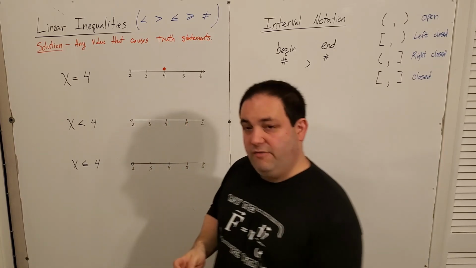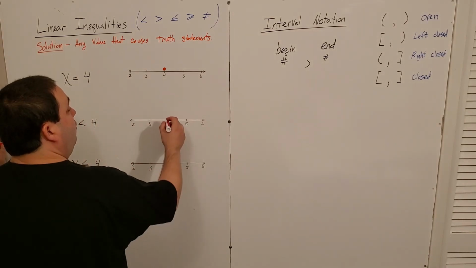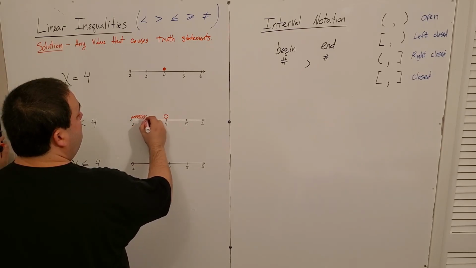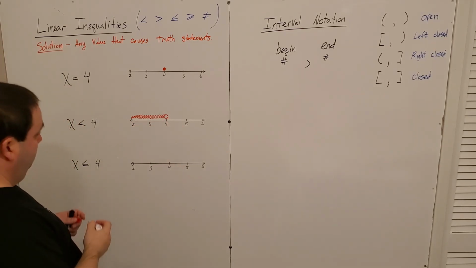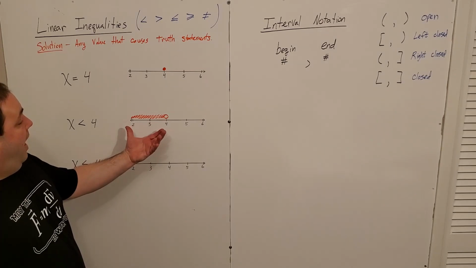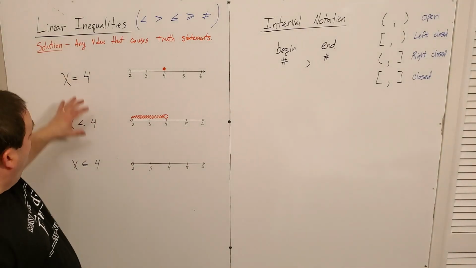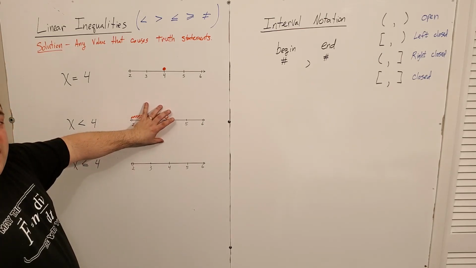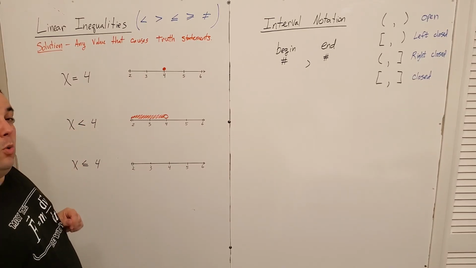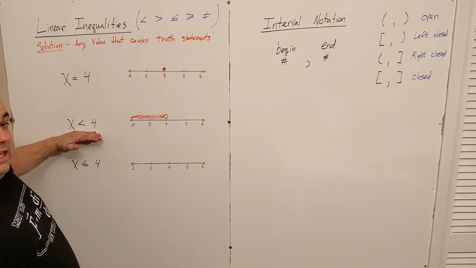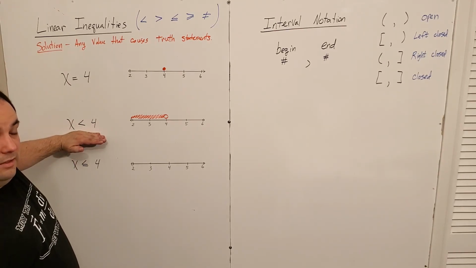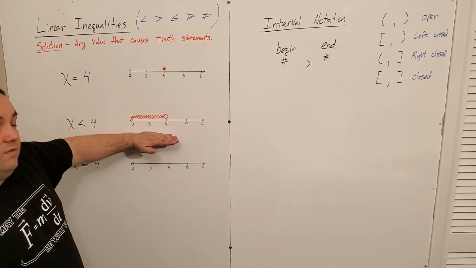So, x is less than 4 is one big interval, one whole section, all connected, to the left of 4. If I were to graph it, old school graphing would have you put an open circle on the 4, and shade everything to this side here. Okay? I do the graphing so that I can visualize what this is saying. That's another way that we post our solution set for an inequality. We don't always stop at the inequality like we would an equation. Okay, the inequality symbols are great. They do symbolize everything, but sometimes we need that visual side.